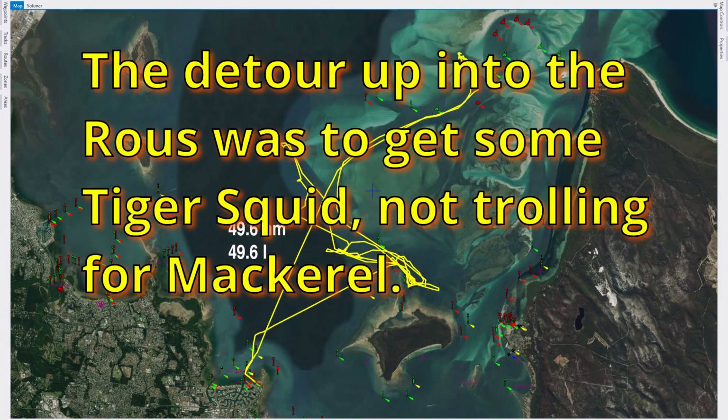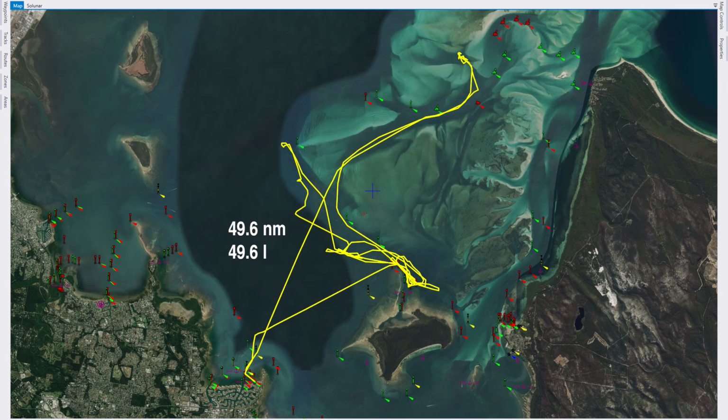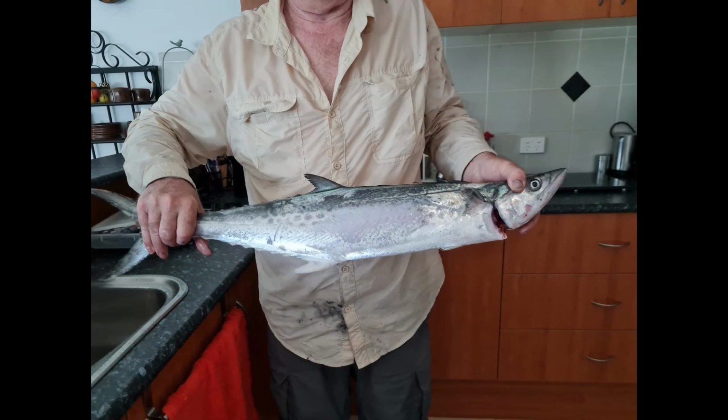Well, that was it for the trip. I caught two mackerel. I lost another fairly big one. I caught a few grinners on the rig from Mr. Bait as well, and apart from the one I lost, I didn't catch anything on my rig. So I know what I'll be using in future. That seems to be the go. I trolled around for a little bit longer after the last shot in the video after mackerel. I would have liked to get another one, but really with that personal best we had plenty to eat. So I wasn't disappointed to head off and try and pick up some squid before I went home.